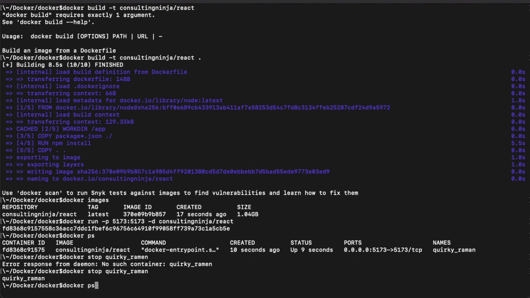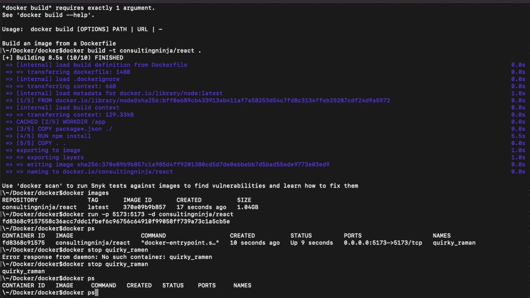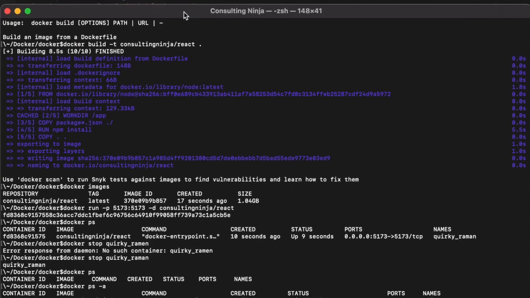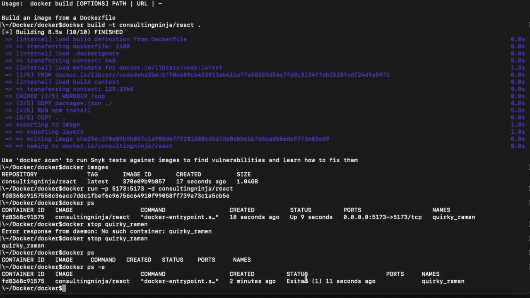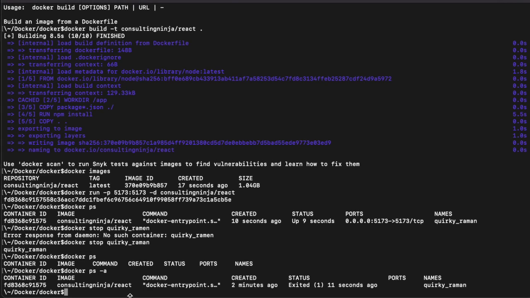But if I do a docker ps, docker ps lists only the containers that are running. If you do a docker ps -a, this is all the containers that exist on your local machine. And you can see when the last time it was ran. So if I wanted to run this again, I could run that container by saying docker run and then the name there, and it would fire right back up, and it's actually super fast. One of the awesome reasons why Docker is so cool is how blazingly fast they are once you have them created.